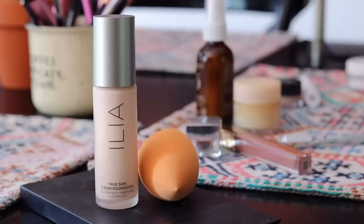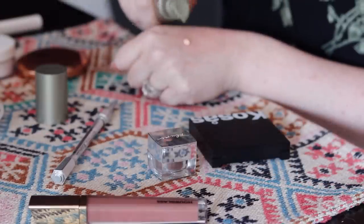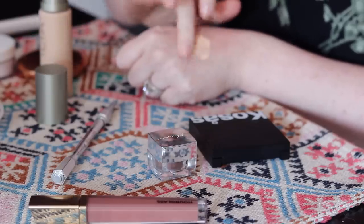The Ilia True Skin Serum Foundation has been such a favorite so far this year — I've been using it for a few months. I said it was light to slightly medium coverage, but I want to pull that back. I had one of the worst breakouts in recent memory last week, a combination of hormones and being at my grandma's house where the water affects my skin. So I feel like if you have a lot to cover, this is going to be a true light foundation, but it's perfect for me because I don't mind using concealer.